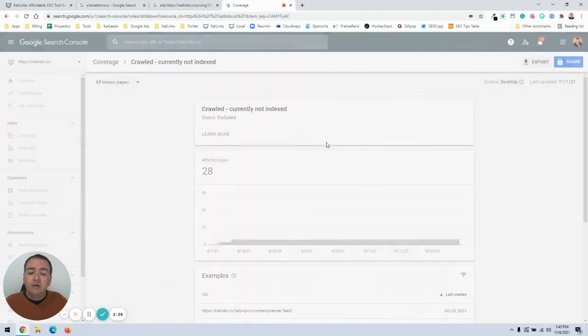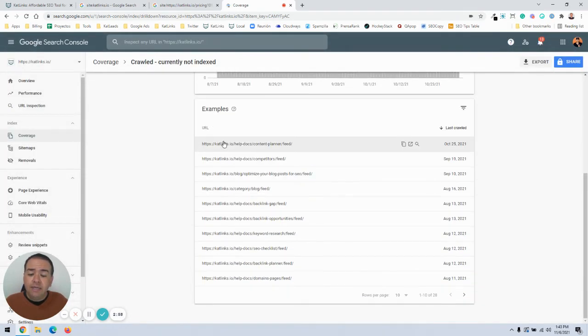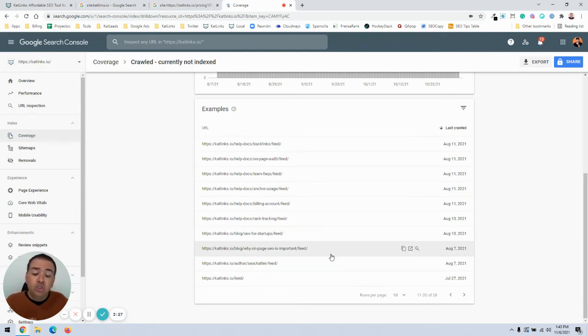So if you click here, you're going to see a list of links or URLs or pages that are not being indexed by Google. In this case, if you can see my list here, most of them end with feed. That means that it's a feed from my blog. So if you use WordPress, most of the blogs and custom post types generate feeds so Google can read them. But Google doesn't index those pages because those are not really pages, right? So Google will just ignore them. But just go through the list and make sure that you don't have some pages that should be indexed but are not being indexed, all right?